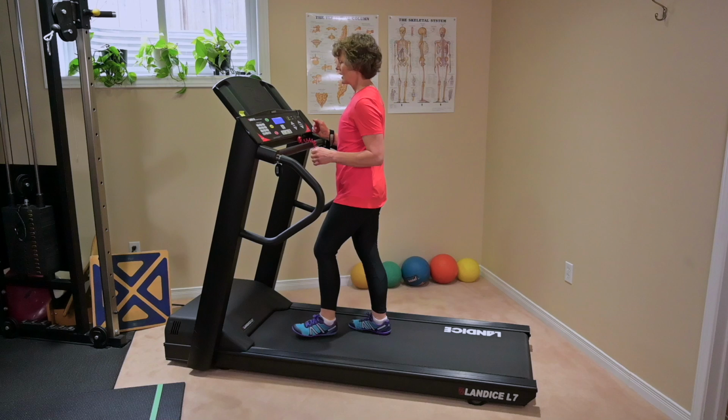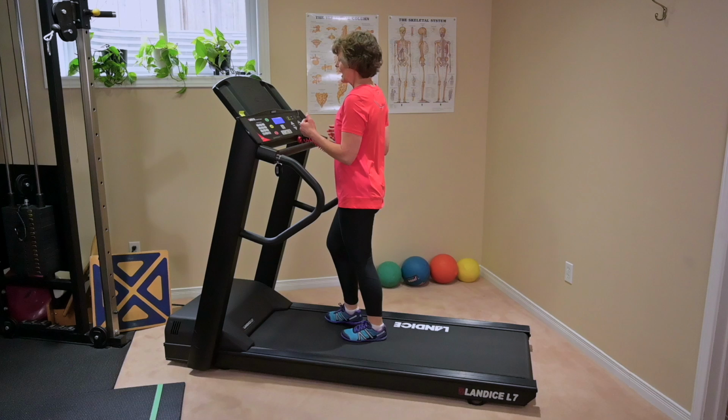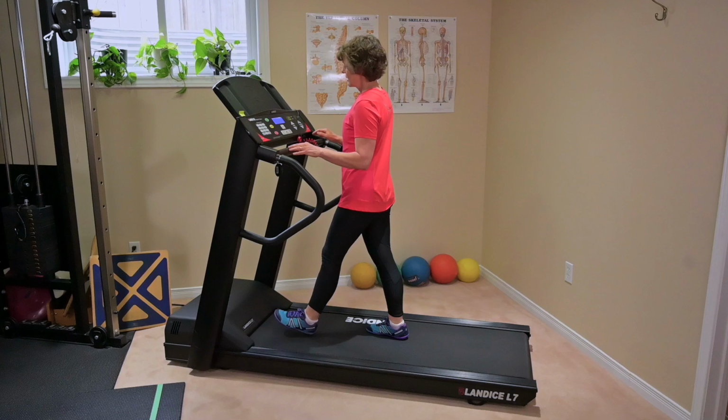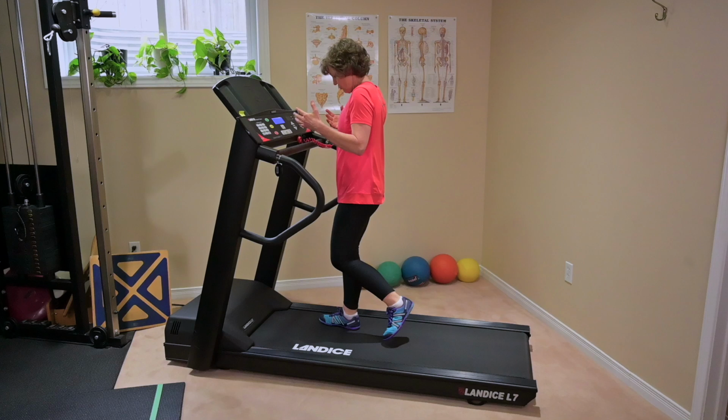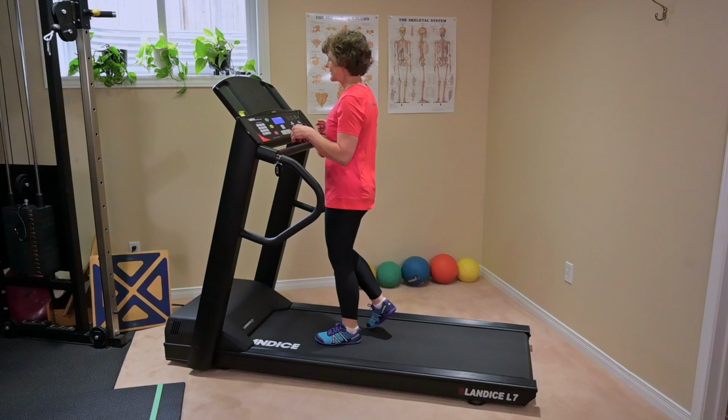Recognizing as well that when we are on the treadmill, just like when we're walking outside, head turns can impact your balance. And so, should somebody come into the room you're working out and you turn your head, you may lose your balance. So make sure that you're just practicing your head turns ever so gently so that you are ready and you recognize how your body is reacting on the treadmill belt, because you have probably a few inches on either side of where your feet are walking. So these are all little things that are going to allow you to progress.